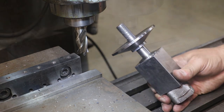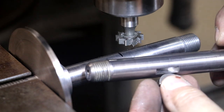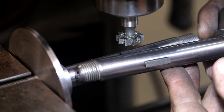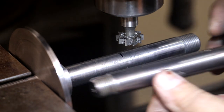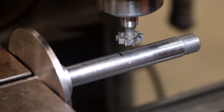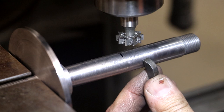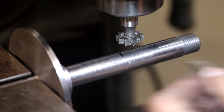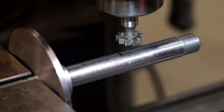Woodruff key. So here's the original shaft again. You can see the Woodruff key slot, and the Woodruff key just fits up in there. It's just a key that will hold something in place. I'm not sure what goes there. And to cut this, what I've got is a Woodruff key cutter. Now, this particular cutter is 3/16 inch thick, and it's a 3/4 inch diameter. And I've got my cutter here.